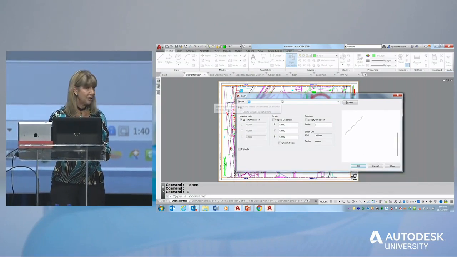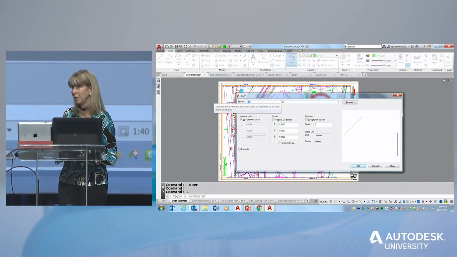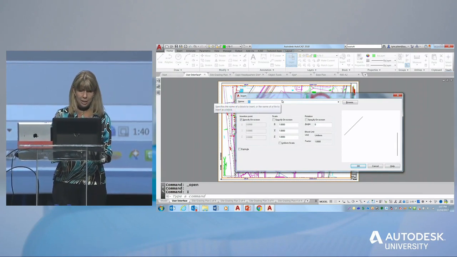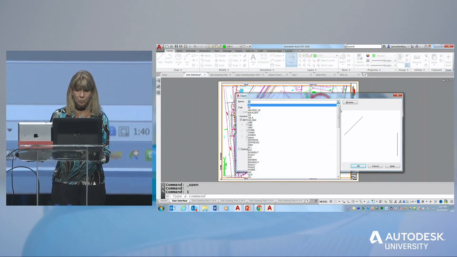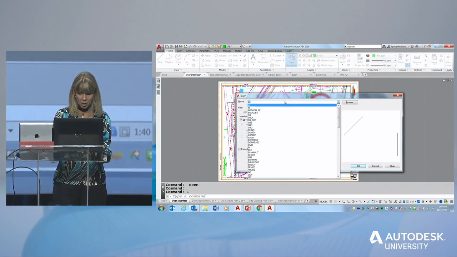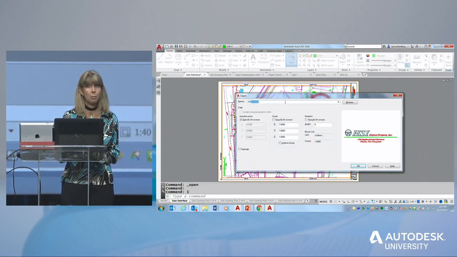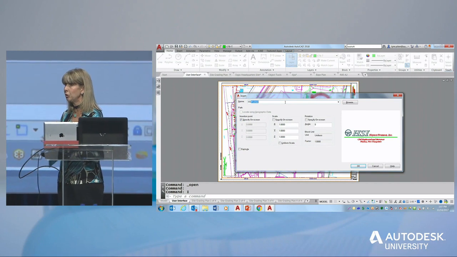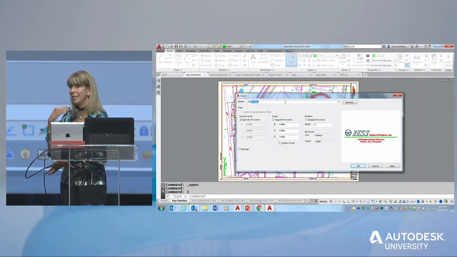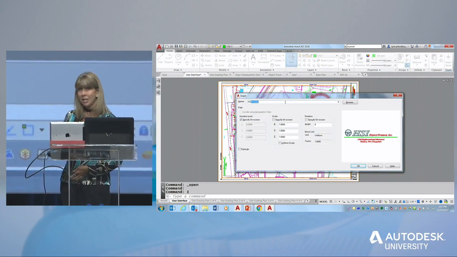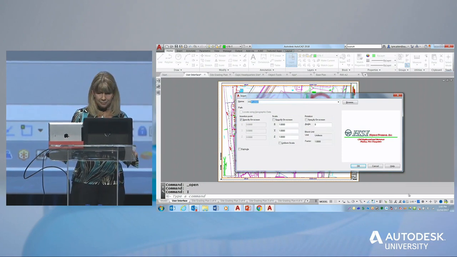But you'll also see that insert supports autocomplete. They did that in 2017. So instead of having to deal once again with the dreaded slider bar, which I'm not a fan of, I can actually just start typing. Let's come back up here. Start typing in the first couple of characters, and it will automatically go to that block. That should save you some time. If people don't tell you, you won't know you can do that. And so I want you to know, all right? Little things like that.